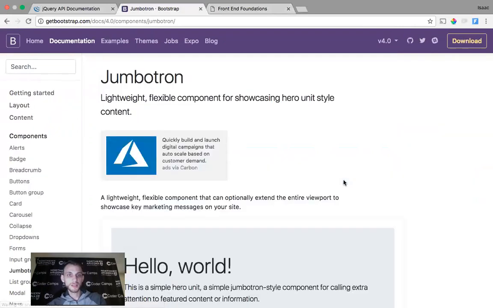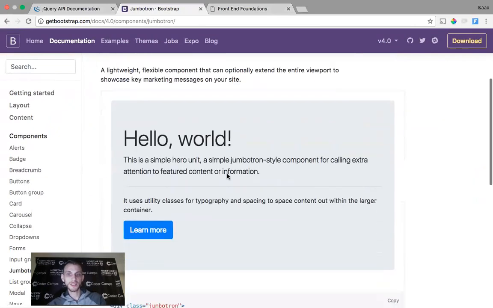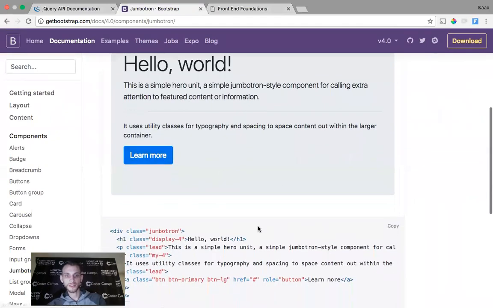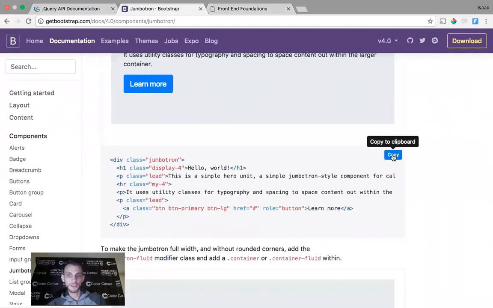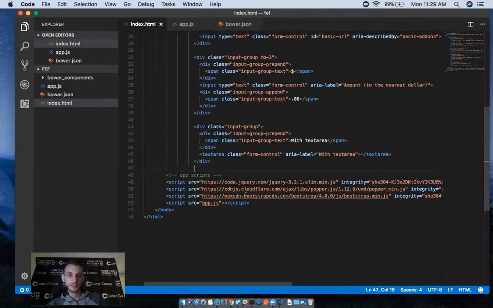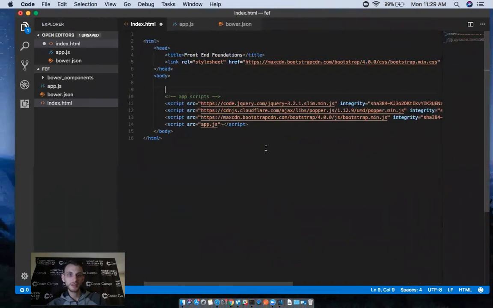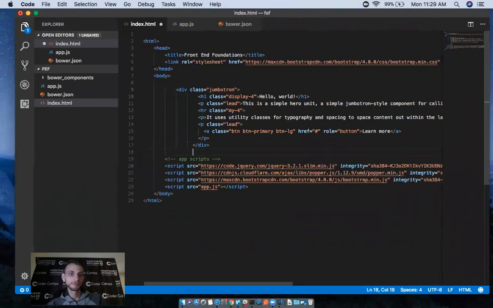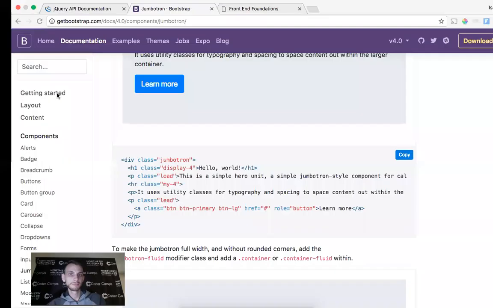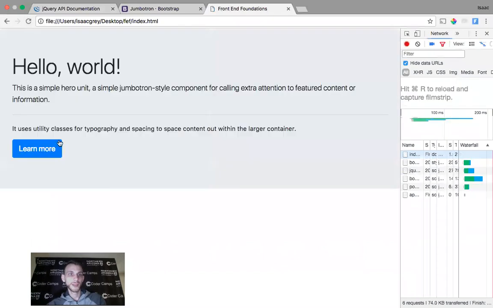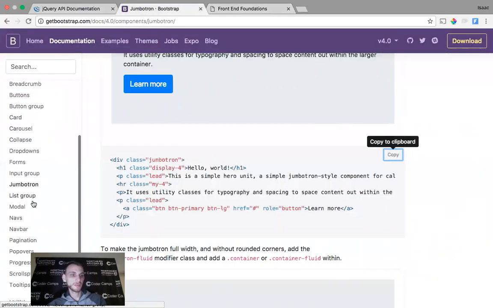Okay, Jumbotron is just when we want to draw attention to something, right? A message or something of that nature. So let's go ahead and use that inside of our browser here. As you can see, it works right out of the box and looks really nice, really capturing. It's really hard to ignore, right? So if you want something emphasized, Jumbotron is definitely the way to go.